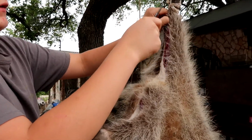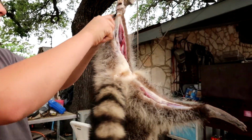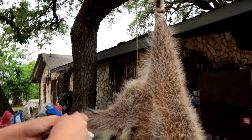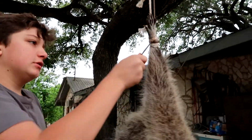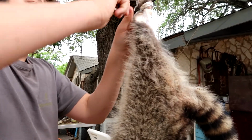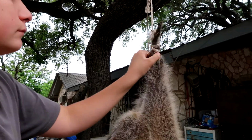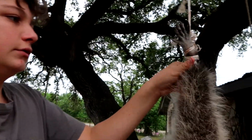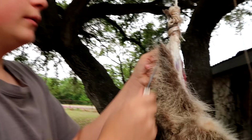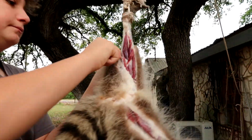Also, I forgot to say this at the beginning, it's easier to skin your coon if you just hang it one foot at a time. And if you want, after you get that side done, you can go hang this side up, but I usually just leave it on one because it's a lot quicker for me. My brother, whenever he skins his, he likes to put it on the other foot, but it doesn't really make a difference to me. It just takes more time.